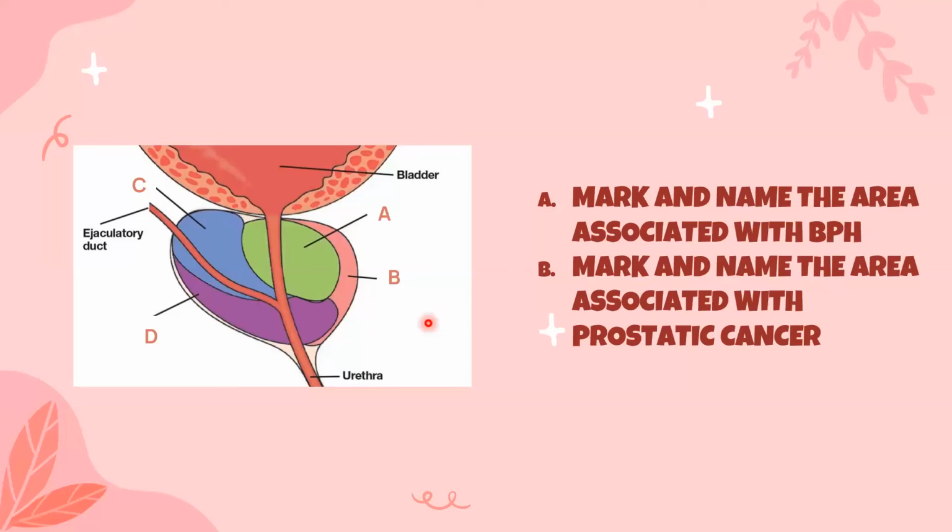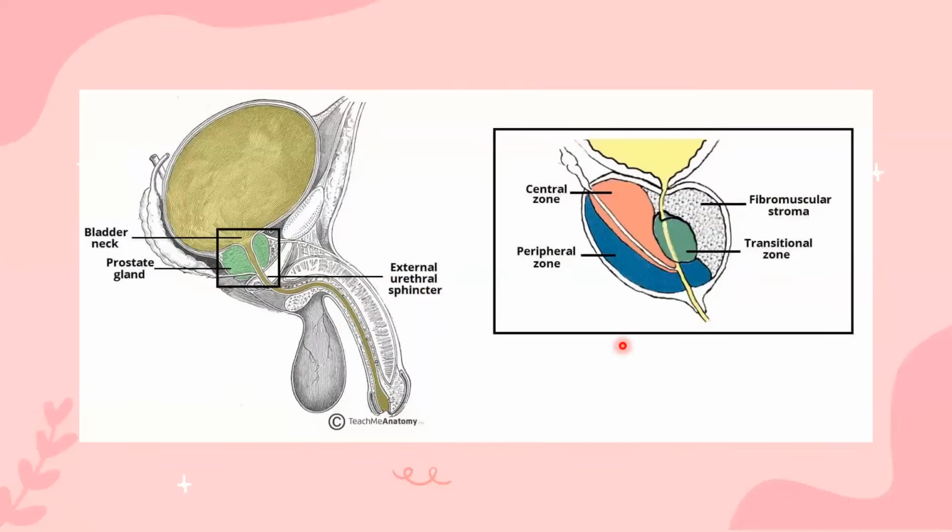All right. The peripheral zone, as I was telling you guys, since it is peripheral and since it is posterior, it is most likely to metastasize to the vertebral column since it is closer to that. Now, to look at that, we have the transitional zone, the central zone, and the peripheral zone. And then finally, we have this fibromuscular stroma, which is not necessarily a zone of the prostate. However, let's consider it as one just for simplicity's sake. Okay? Is that clear for everyone?